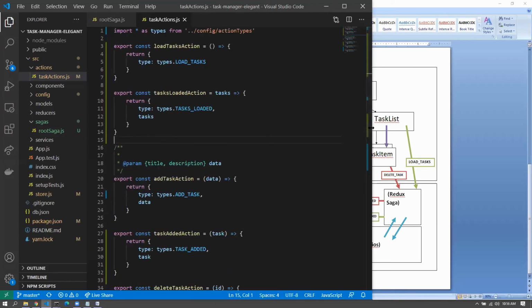So tasks loaded, tasks added, very good. Even task deleted, right? That would be it. All right. And I believe Rita, it is clear to you as well that load task, add task, and all, they would be listened to by Redux-Saga, and then the task deleted, task loaded, they are the ones that are listened to by Redux in the reducer. All right. I believe everyone is clear with that statement. Everyone agrees with Palak on this. Yes.